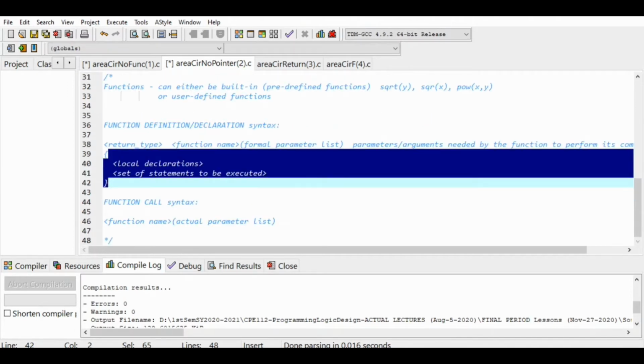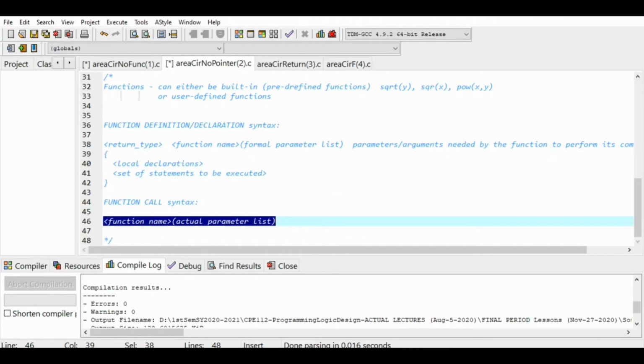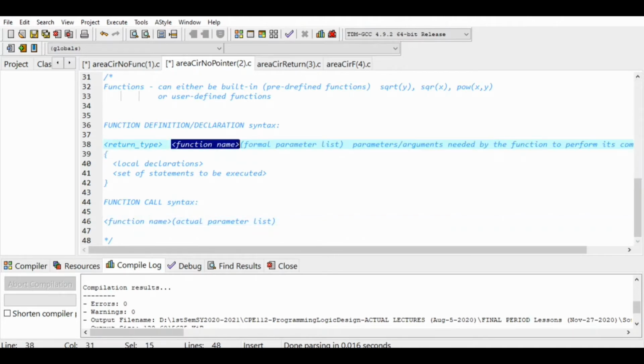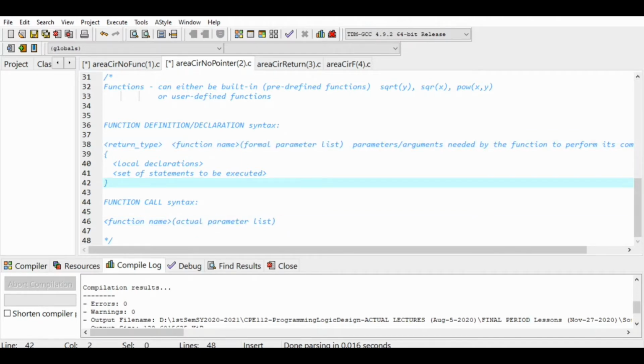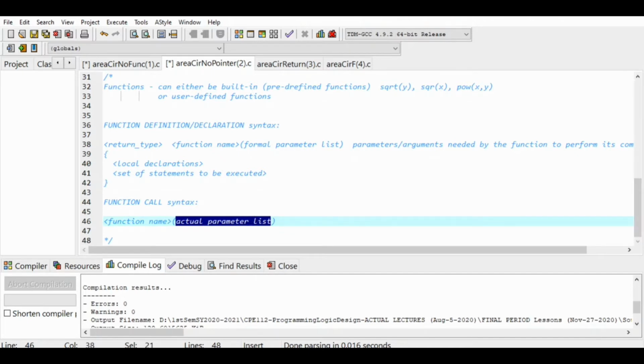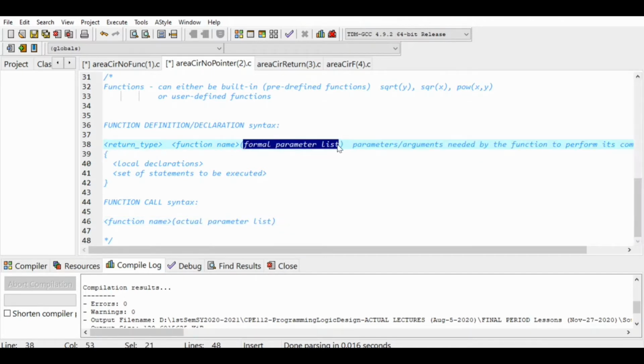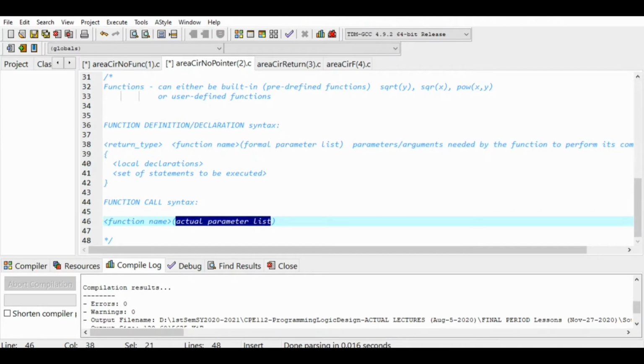And how do we call a function? Using this syntax, okay? So you use the function name, which is this, and then provide in here the actual parameter list. So take note that the number of actual parameters must be equal to the number of formal parameters. So if there are 3 formal parameters separated by comma in here in the function declaration, there must also be 3 actual parameters in here in the function call.